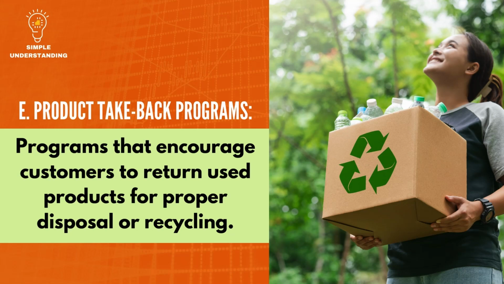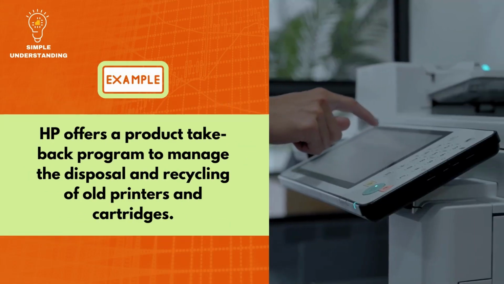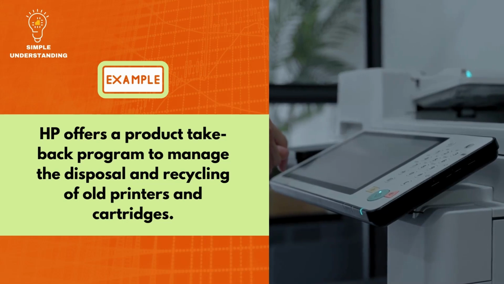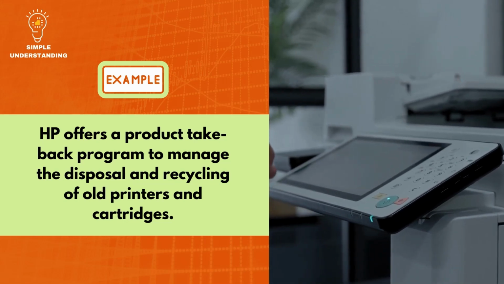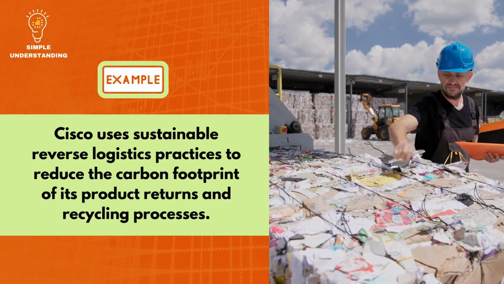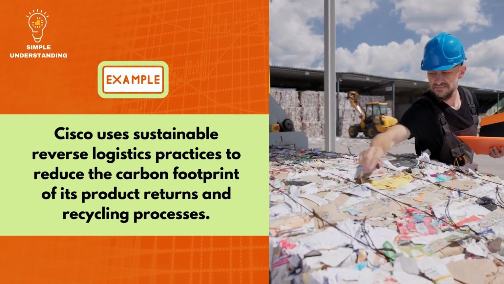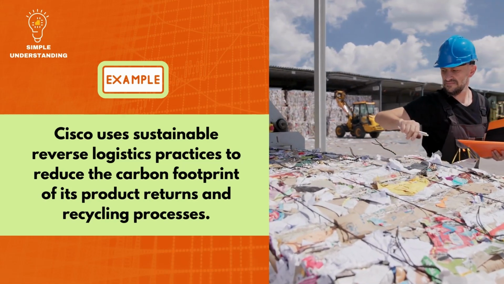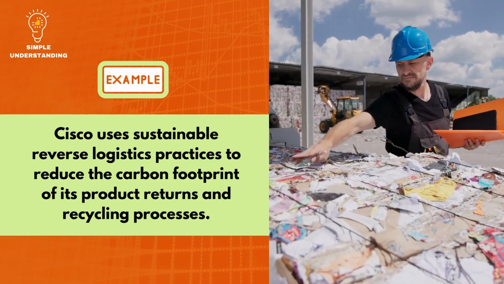E. Product take-back programs: programs that encourage customers to return used products for proper disposal or recycling. Example: HP offers a product take-back program to manage the disposal and recycling of old printers and cartridges. F. Environmental impact reduction: efforts to minimize the environmental impact of reverse logistics operations through sustainable practices and technologies. Example: Cisco uses sustainable reverse logistics practices to reduce the carbon footprint of its product returns and recycling processes.